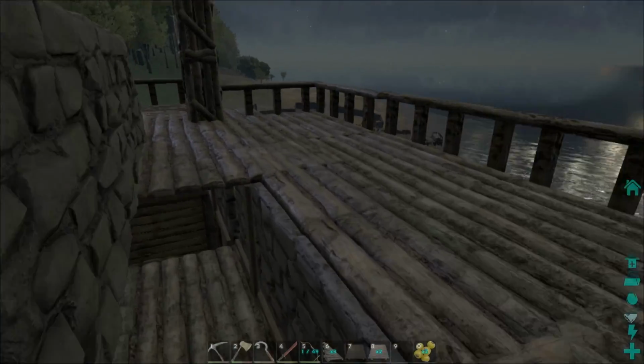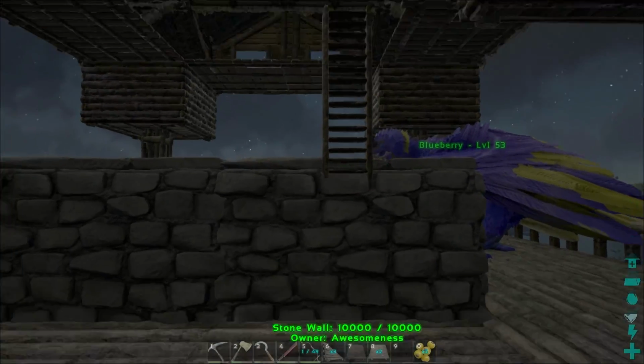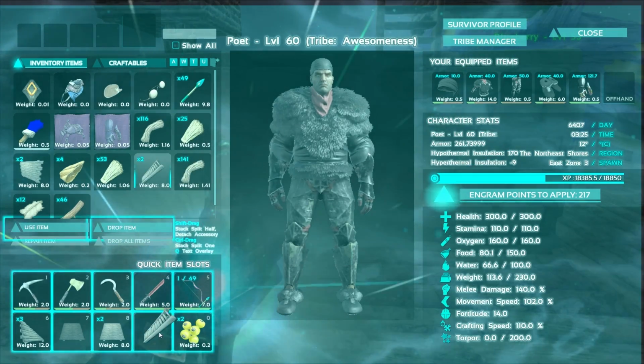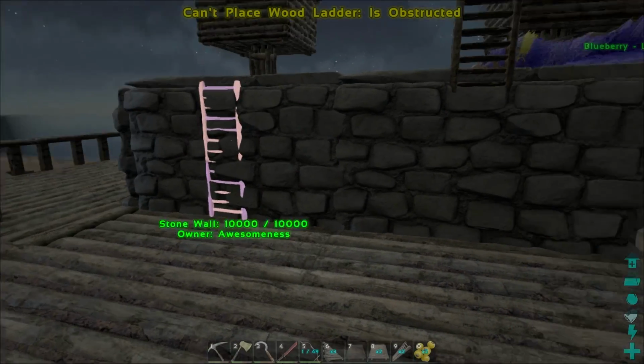Excuse me, birdie. I mean, I could just jump up, but I also couldn't snap a ladder to this. It's really weird, but I couldn't snap a ladder to the side. Do I have a ladder on me? Yeah, I do. Here, watch. 9. Come on, I pressed it. 9. There we go. See? You just can't.